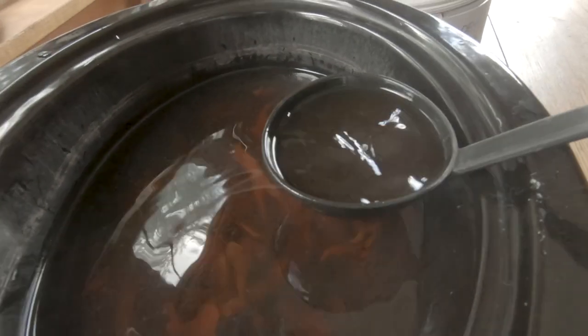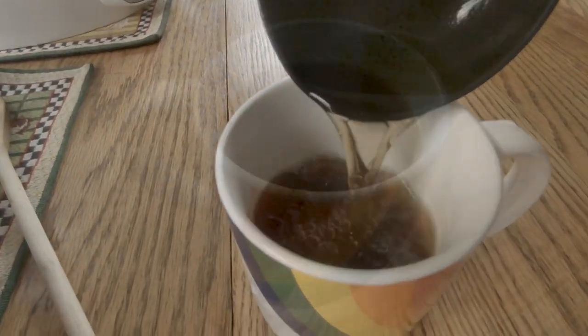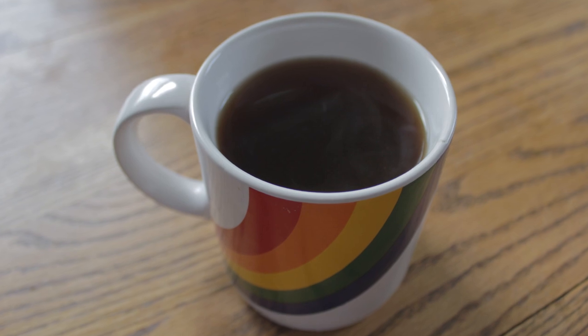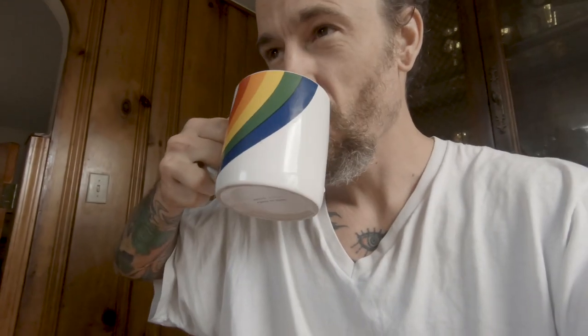And look at that. The mushrooms tendered back up, and it created this coffee-like look of a substance, but it was very mushroomy, of course, and the benefits of this are amazing. You've got to try it. No, you need to try it. It's great. It's that good. Go out and get them. Now you know.